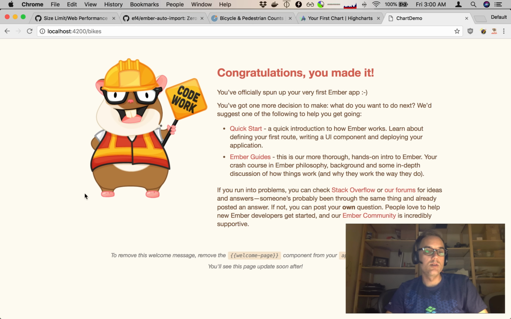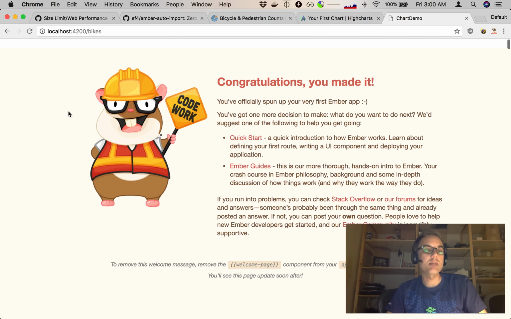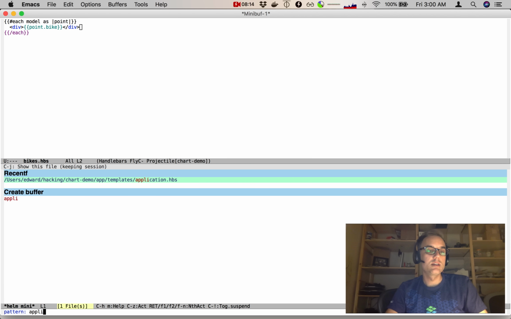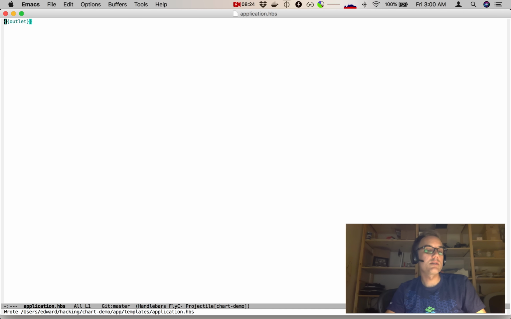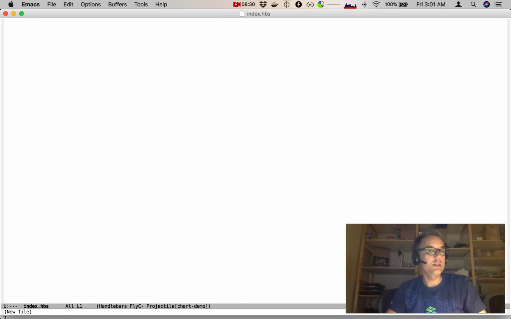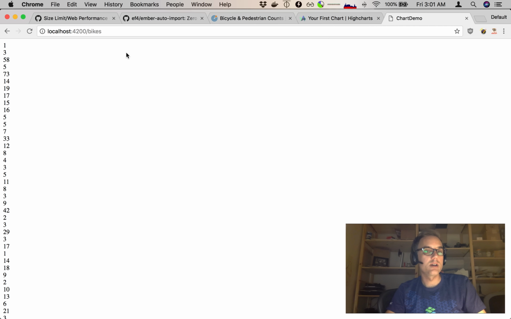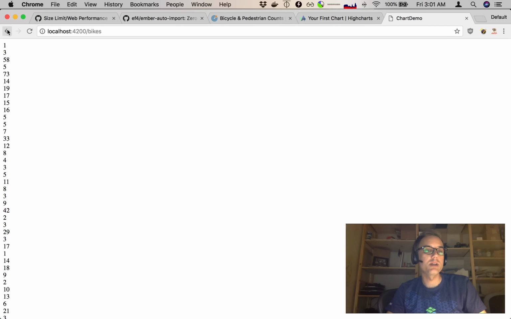And oh, we still see the Tomster. Our points are down here. The reason is we never got rid of him, and he's on the application template, meaning it always will show up at the top of every page, right? The outlet here changes as we move from route to route. This is like the chrome that's always there, and he's on it. So I'm going to take him off of there. I'm actually going to just move him down to the index route, which is what renders in the outlet when we're at the home page. The reason I'm putting him there is so I have some content on my home page, so we can compare our home page and our bikes page separately. So we've got both now, and that's our list of data points.